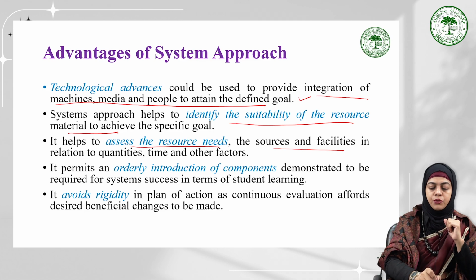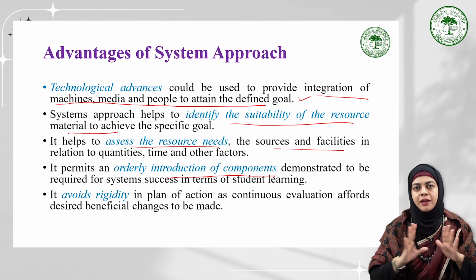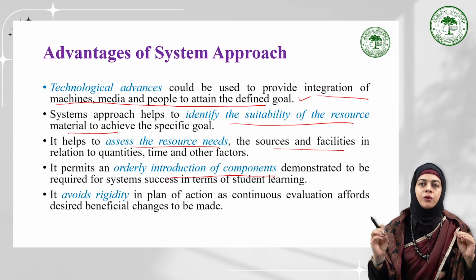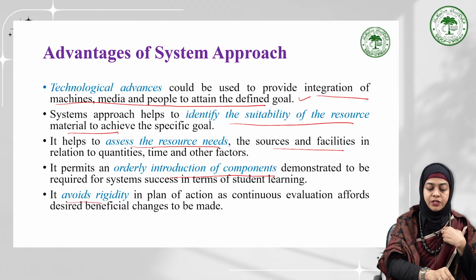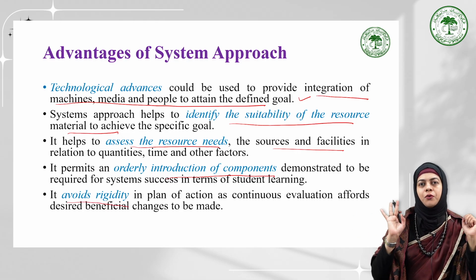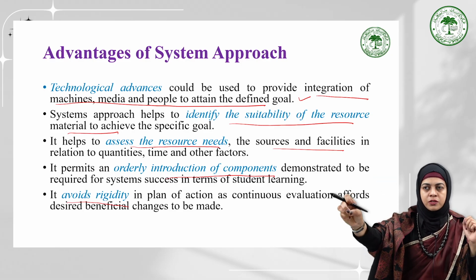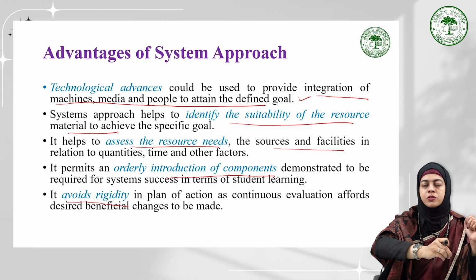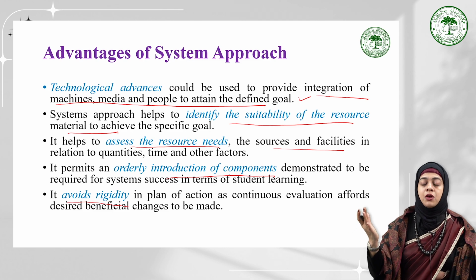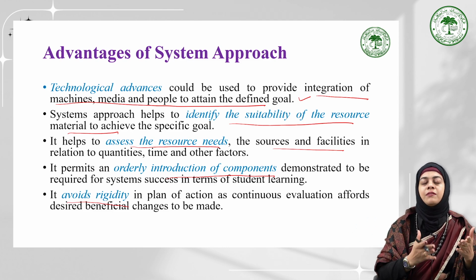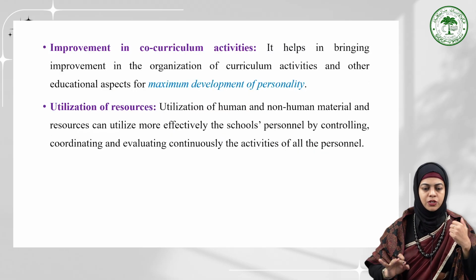Now, it permits an orderly introduction of the components. Everything has to be in order. Nothing can be in a haphazard manner. Only when it is in order can we see the efficiency of our system approach. It avoids rigidity. It cannot tolerate rigidity at all. You cannot be strict enough to say that this is the only resource that you can use, or this is the only method, or this is the only evaluation tool or technique that you can use. When the students are of diverse needs, how can you have this rigidity? So this in itself becomes the advantage of the system approach.